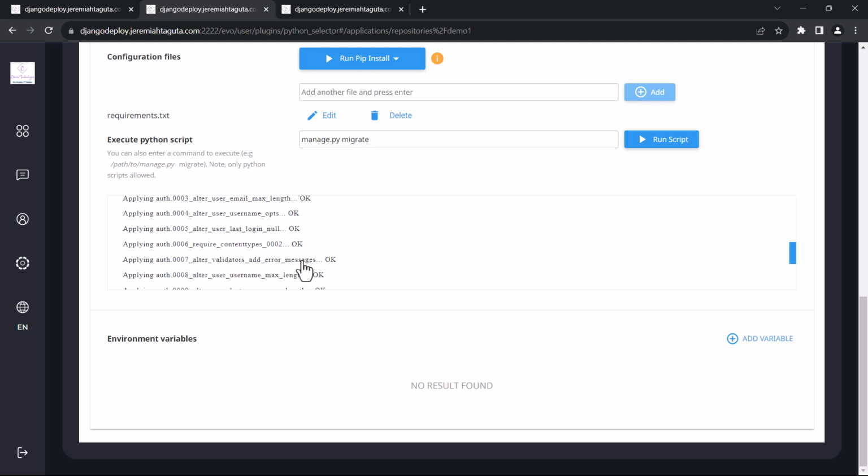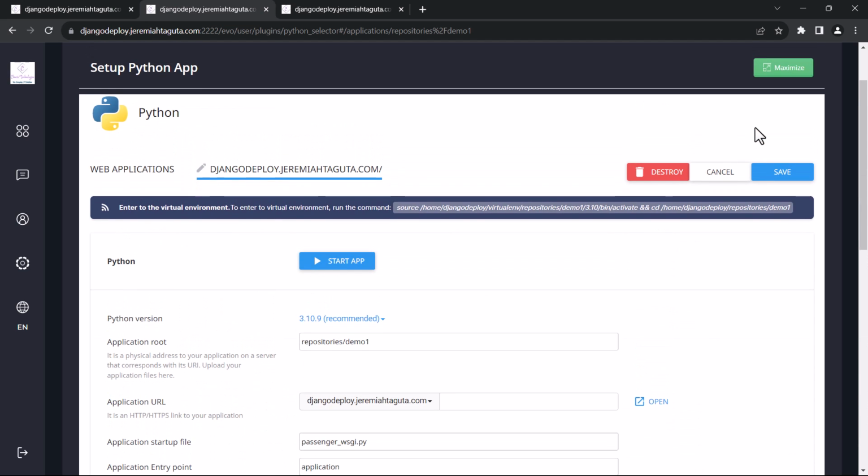Now, it's time to make sure that we create our superuser. But I might just say it's important for you to collect your static files using collectstatic, so that your static files can be put under your static root, which is our static files folder in this case. Now it's time for us to create a superuser, and for us to do that we need to go to our terminal.